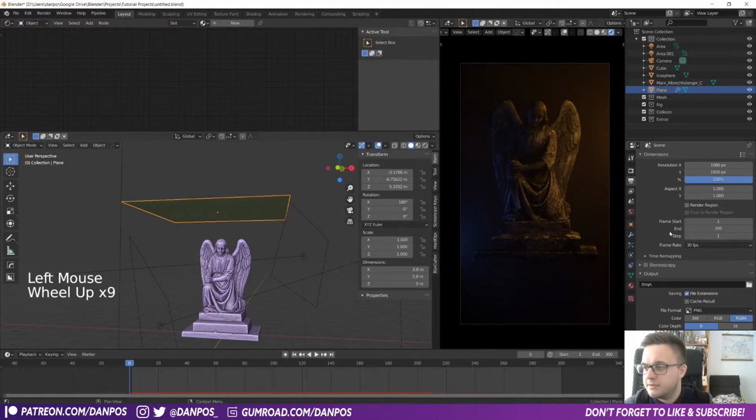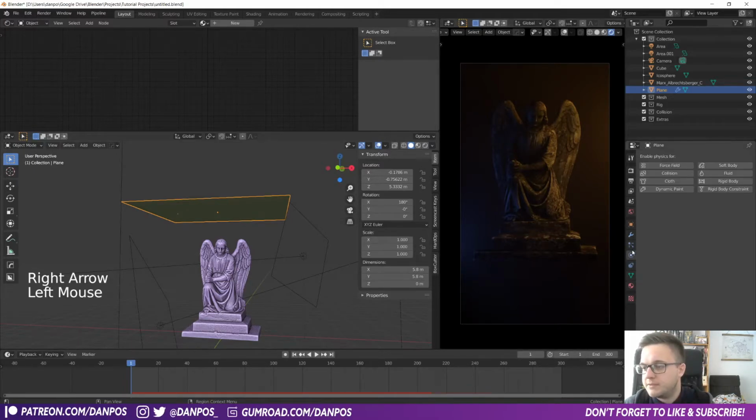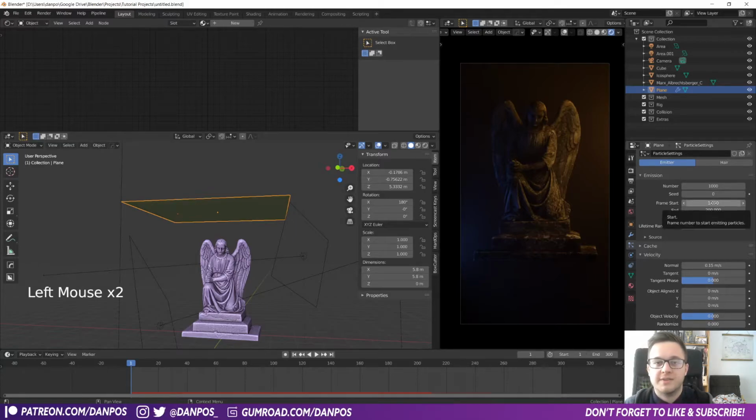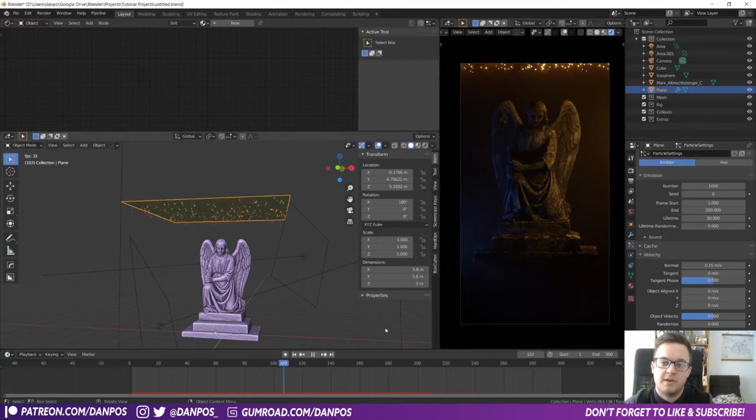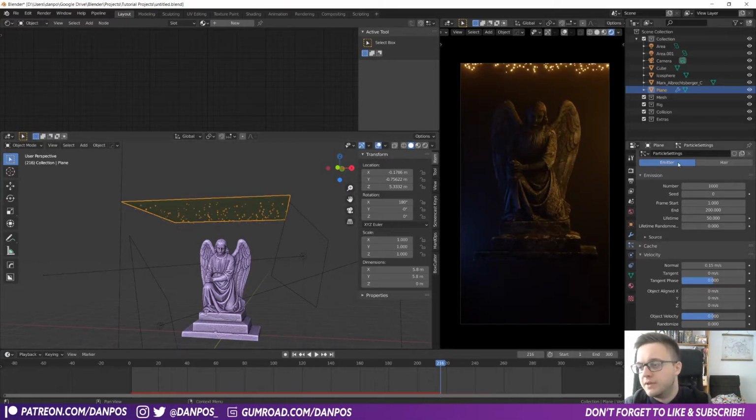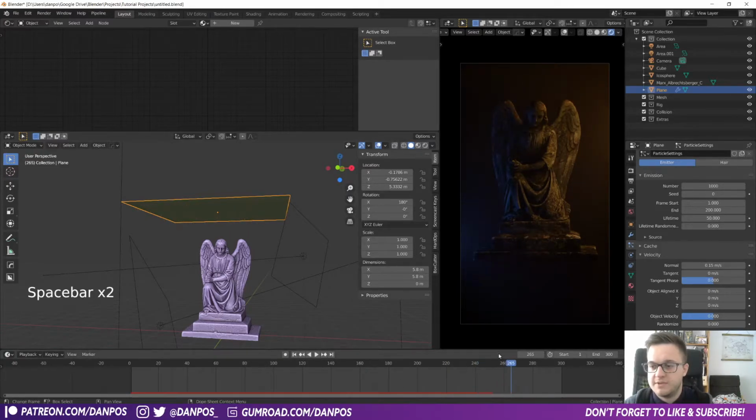So at frame 1, if we go back to our particle settings, we can see that it's going to start emitting at frame 1, and it's going to stop emitting them at frame 200. And currently, they're going to last for 50 frames. So by frame 200, the 1000th particle will be emitted, and then we should see that they die out around frame 250, and there's no more particles left. So currently, 1000 particles aren't being emitted a second or anything. There are 1000 particles, and it will distribute them between frame start and frame end, and each particle is going to last for 50 frames. So we'll see at frame 250, the last one kind of dies off.